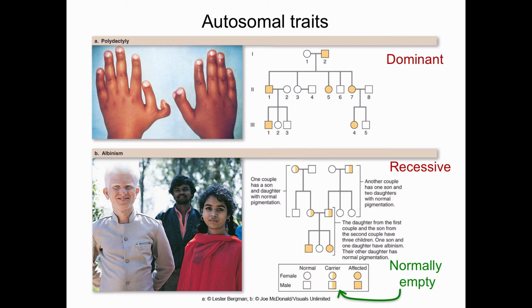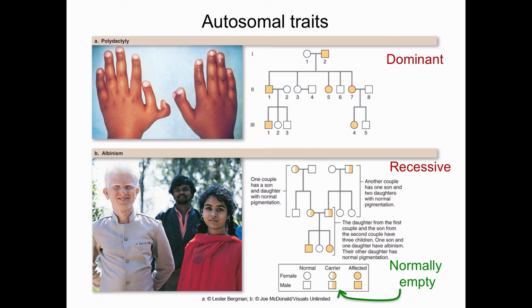Autosomal dominant conditions are more rare. The reason for that is because you can't hide. If it's autosomal dominant, all you need is one dominant gene to present the condition. And so oftentimes these dominant disorders produce very serious side effects that show up pretty much right at birth. And so the person with that particular allele often doesn't live long enough to reproduce, although there are some exceptions to that I'll mention in a little while.